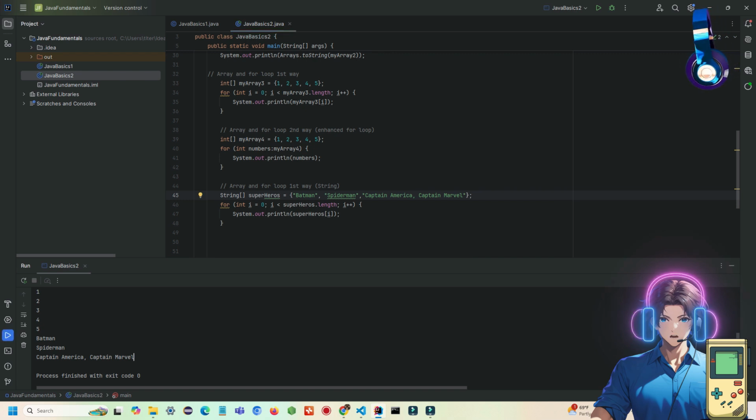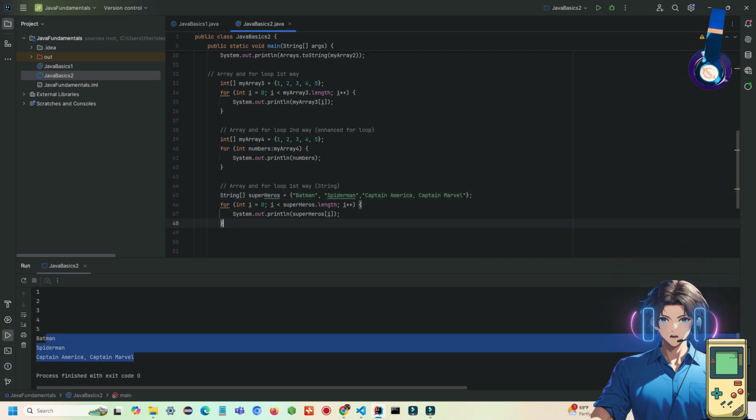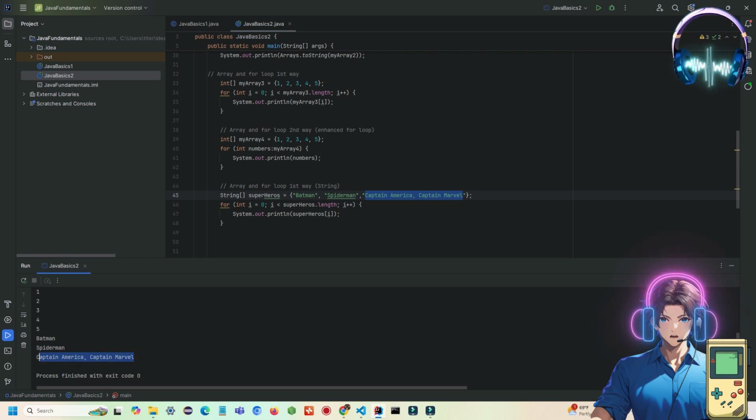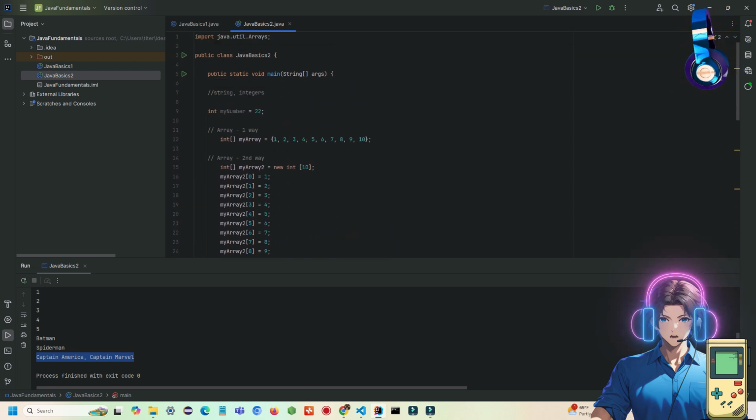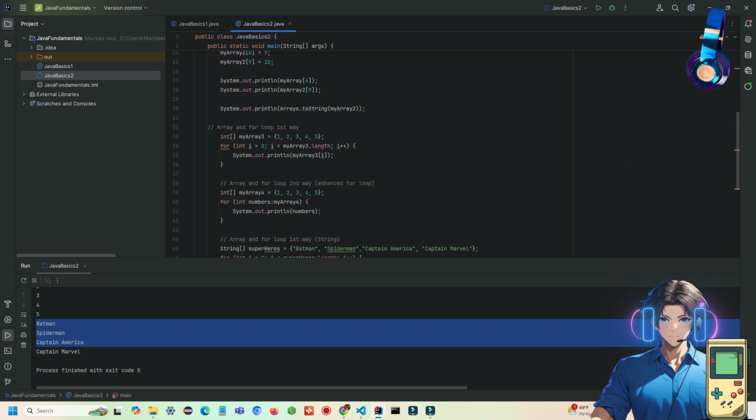Did you catch that? Because each string has to be opened and closed by a double quotation, in this case it's taken this as one string. So let's make it a separate string. It's good to see these little things, isn't it, team? Let's run it again. This time Captain America and Captain Marvel will be on two different lines. See? Excellent, so that's how we do that.